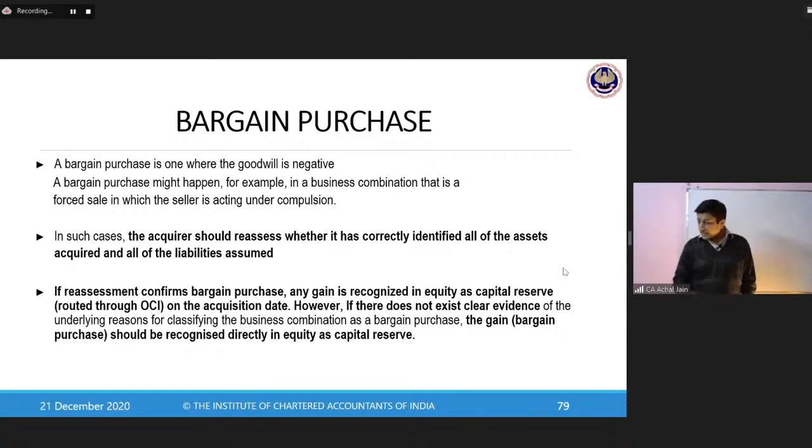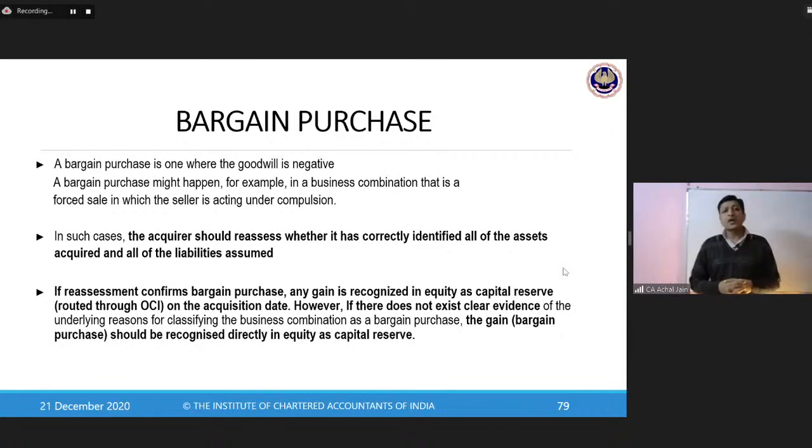Now, on this aspect, there's also a difference in presentation under IFRS as well as Ind AS. Under IFRS, we continue to call this negative goodwill as negative goodwill. We don't change it to capital reserve. This terminology of capital reserve has been given only under Ind AS. Secondly, whenever there is a situation of negative goodwill, it goes to P&L under IFRS as compared to Ind AS, wherein we take it to capital reserve.